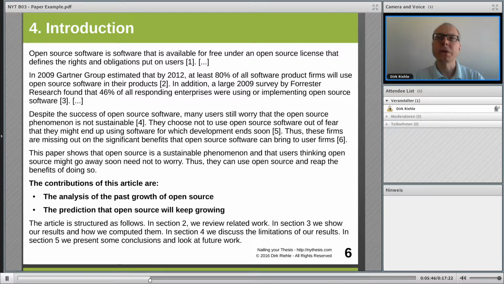Then, after the abstract, begins the first real, fully written section, if you will, of the paper, the introduction. We will look at this in much more detail later on, but for now, the introduction needs to provide context. What is the research you're doing and why is it important?